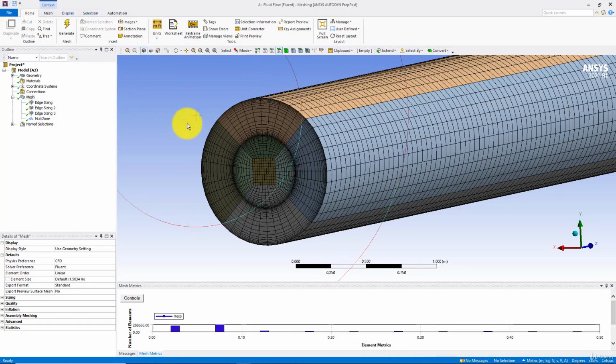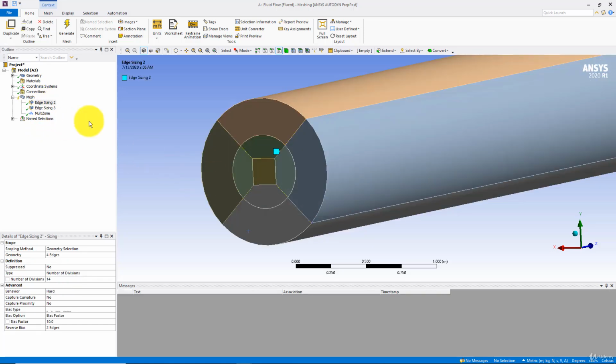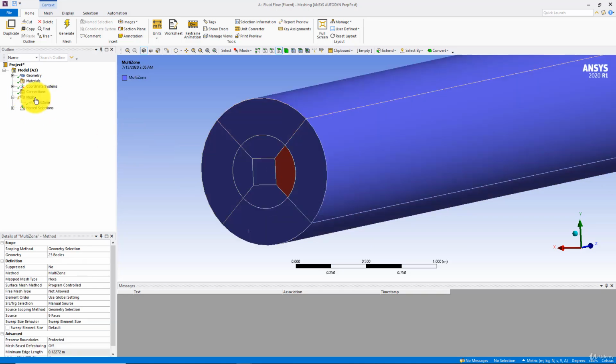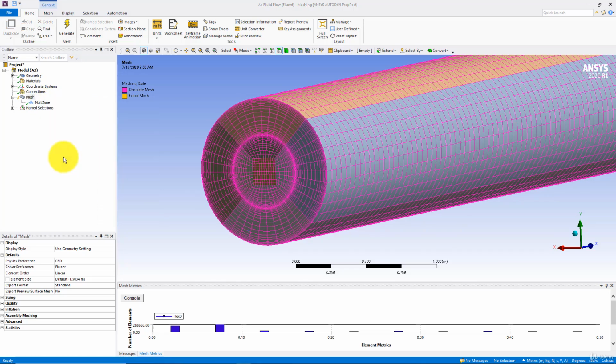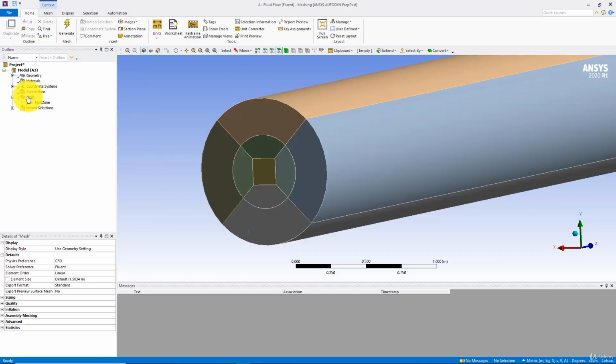And at this point we are done with the meshing, but I just want to show you one more thing: if I put the sizing after the Multizone, then what will happen? So I'm just deleting these sizing from the screen, and I will be deleting all data we have generated so far, and I will put sizes on all edges as we did previously. I will not show it in the video, but I will do that, and you will see on the screen that in the tree outline this is after the Multizone.